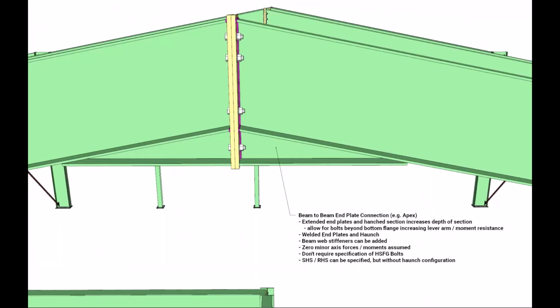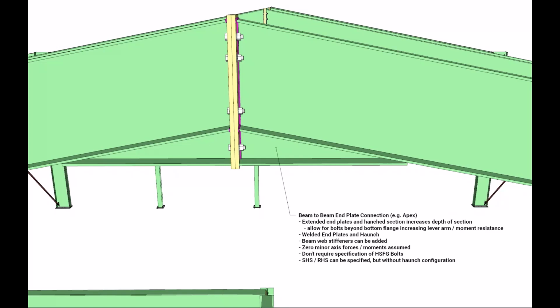Moment connections are typically more expensive to fabricate than simple shear connections, although the additional material and components is not significant. It's largely due to the fabrication and the large amount of welding involved. Again, I'm using examples here for a portal frame, but they can be used in any steel structure as long as they fit the criteria. So first up is a beam-to-beam end plate connection, for example, being used in an apex here, as we're looking at a portal frame.